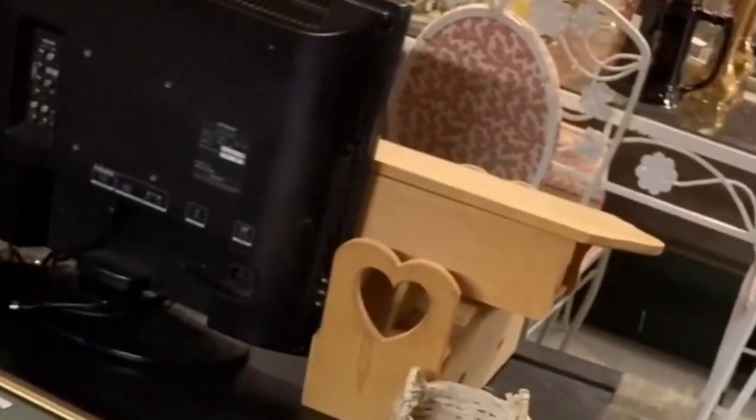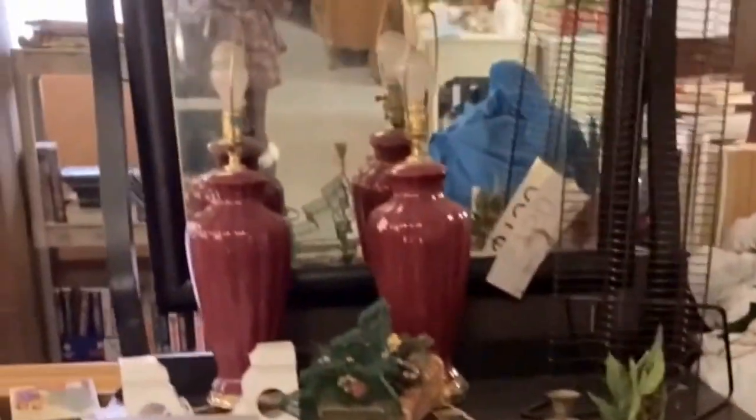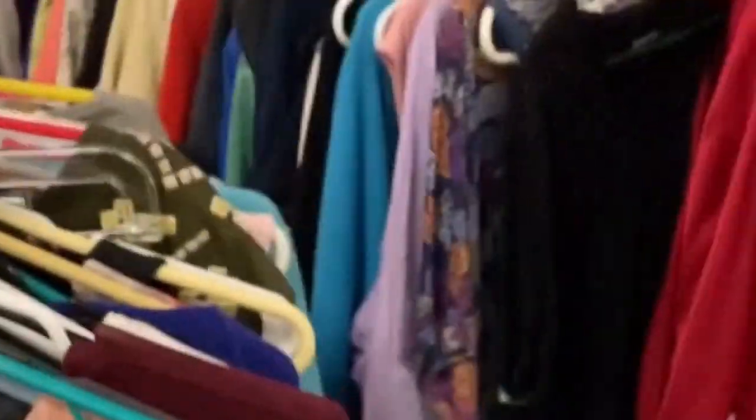This one's probably 70s. That's Ramanda. Lots of wood pieces. And they had a table and chairs. They had some steins. They even had some tarps. They had some lamps, but no lampshades. They did have lots of clothes. I did not check many of them, as I said. There was a couple I pulled out to look at. We found a thing in there.